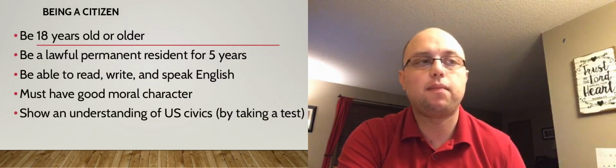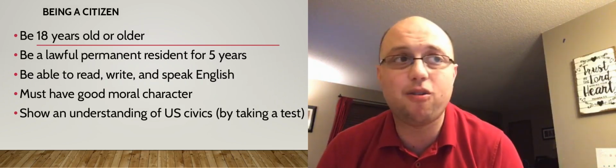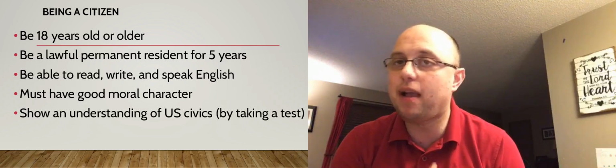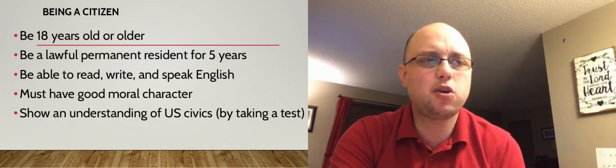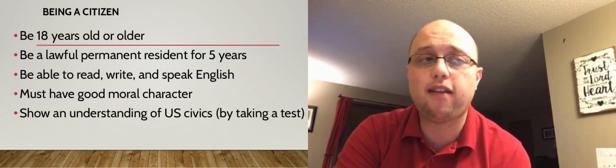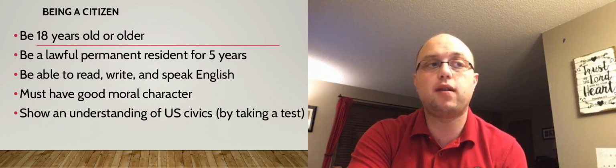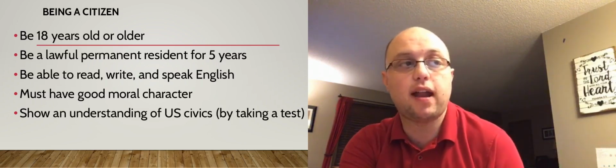To be a citizen, you have to be 18 years old, be a lawful permanent resident for 5 years, be able to read, write, and speak English, have good moral character. I never figured that one out. I don't know who defines that. And show an understanding of U.S. civics. You actually take a test. You go through an interview process, so we don't just let anybody into the country. And then you have to take an oath of loyalty to the United States.